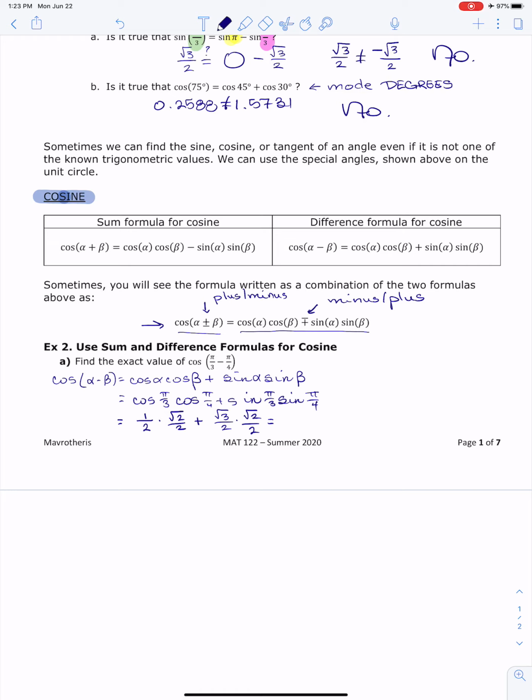We're going to multiply these terms together. I've got 1 times square root of 2 is square root of 2 over my denominator, which looks like 2 times 2, which is 4. Plus square root of 3 times square root of 2, we can multiply under that radical. We get square root of 6 over that denominator, 2 times 2, which is 4. We have a common denominator, so we can combine these. Keep in mind this asked for an exact value, which means we're not plugging anything into the calculator. We don't want decimal approximations. We are going to leave this answer in terms of the radicals involved.